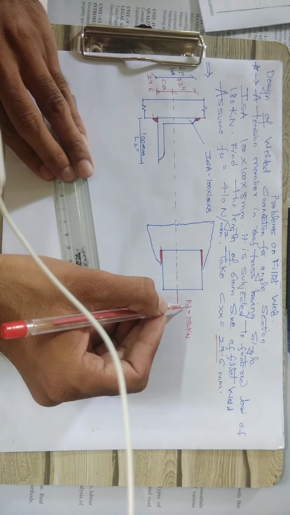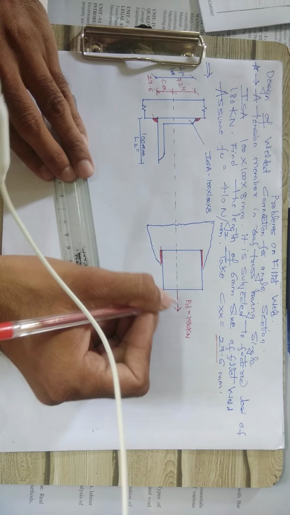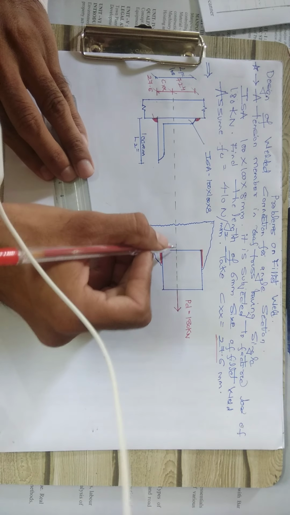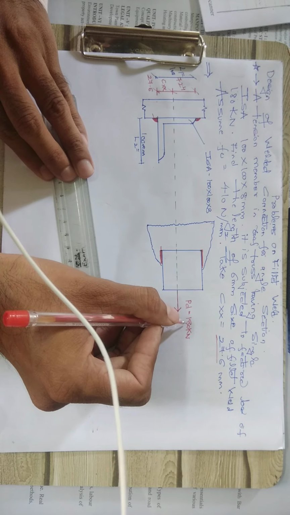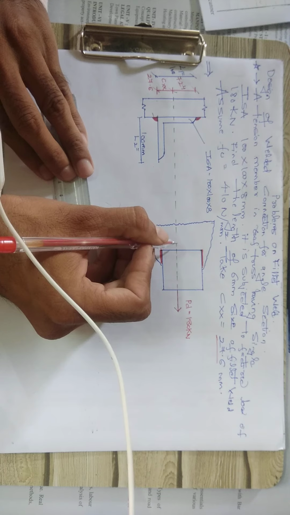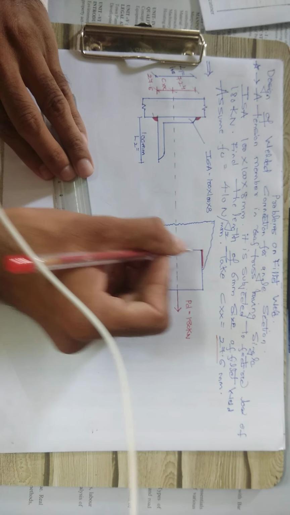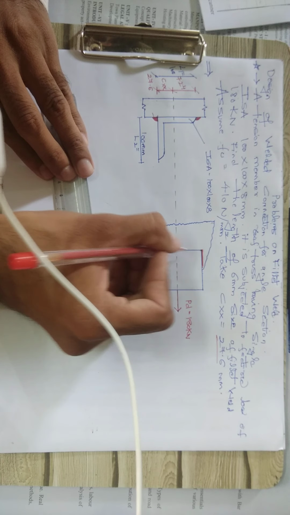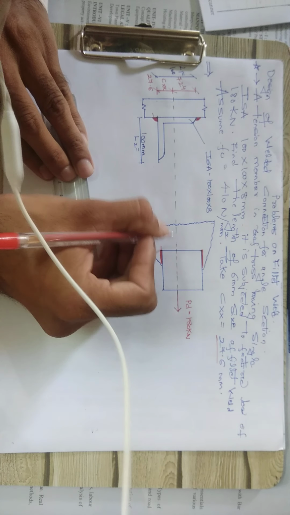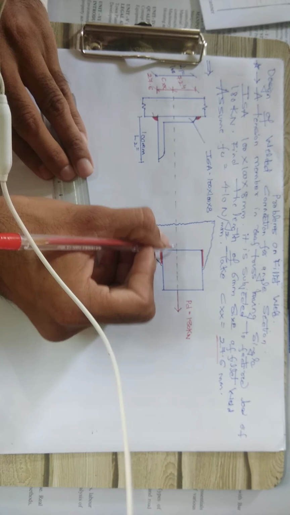So this 180 will be balanced by the two forces. First, this 180 will be balanced by a force on the right side. In order to balance this 180 there will be a force here, but looking at the ends, this force will be balanced in the same directions. This 180 on the right side will be balanced by the left side. So here there will be a left side force.